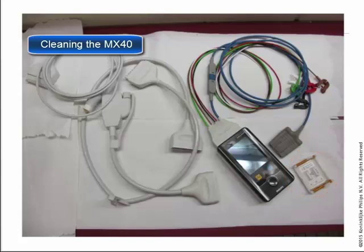To clean the MX40, you will wipe down the device and the patient cable, either as a single unit, or disconnected, according to your hospital policy. If your hospital policy is to disconnect the patient cable from the MX40, remove the cable, and if you are using disposable AA batteries, remove the battery adapter tray and clean separately.